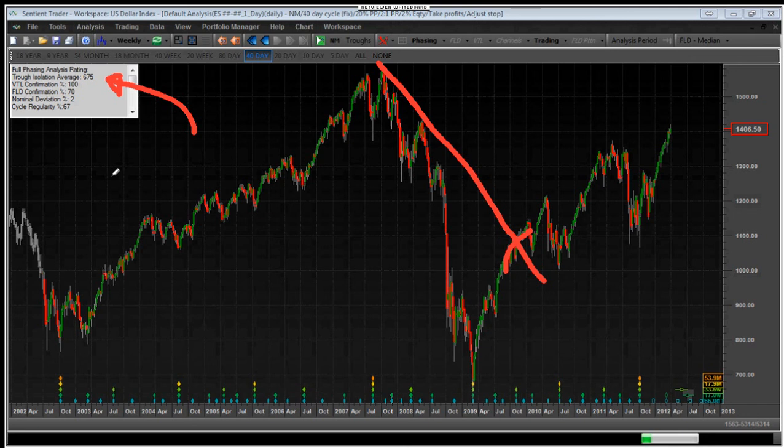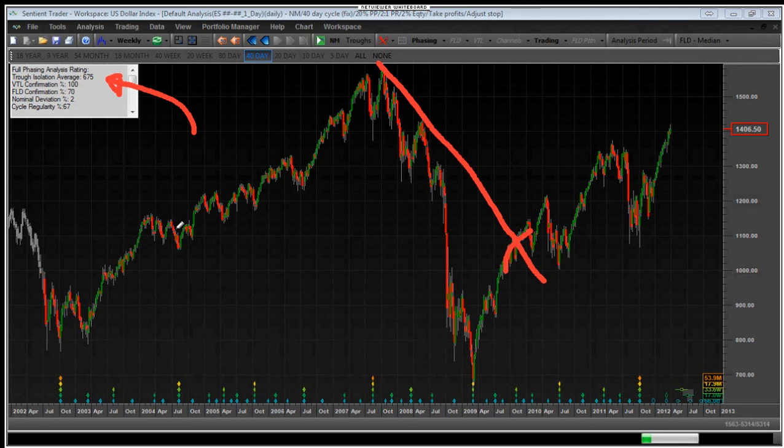As you can see, the nominal deviation in this case is 2%, which is a very small deviation. Obviously, the better the analysis, generally, the lower the nominal deviation. Although that's not always true. If we were analyzing gold, we would probably find that the nominal deviation was much higher than 2%, because cycles run longer in gold. It's generally believed or generally accepted that cycles are longer in gold, so the nominal deviation will be greater than 2%, probably, but that does not necessarily mean the analysis is not a good one.